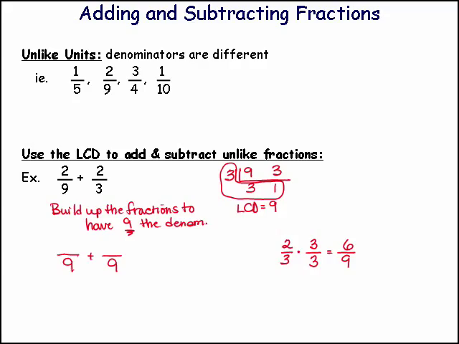So that's what you have. You have 2/9, because a fraction with a denominator of 9 is that exact fraction. 2/3, its equivalent fraction is 6/9. So what we end up with is 8/9 as the answer. Okay, so that's what we're going to be doing in this section. We're going to be doing several examples like this.